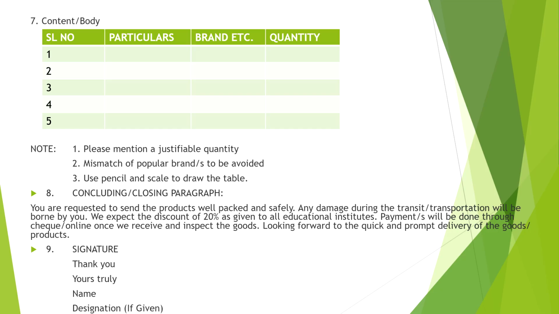So we are coming down to the third column, that is brand, which I've already mentioned. You should be very careful. Here major mistakes occur. Many students make, I would like to say, foolish mistakes. Do not make this mistake. It gives a very bad impression, and a bad taste also, on whoever is reading your letter. For example, as I have mentioned, you are ordering sports equipment. Let's take the example of badminton rackets.